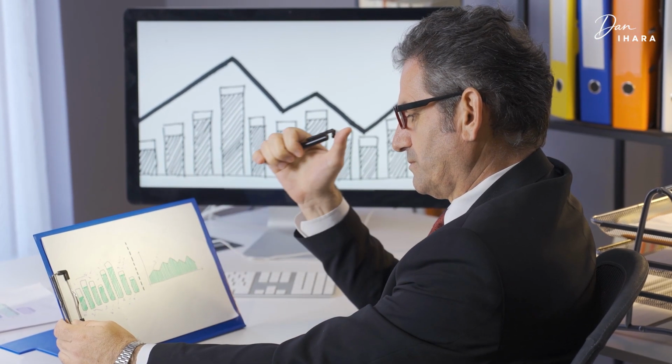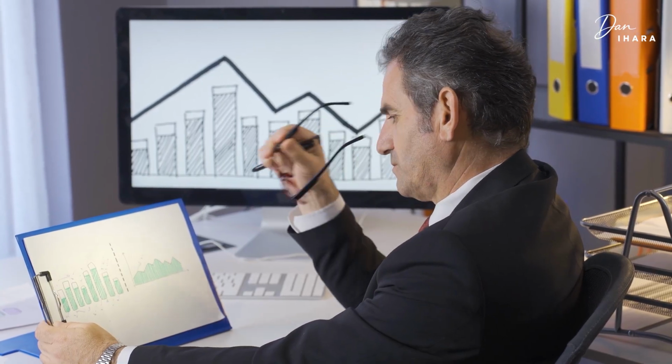Could you be making more money in other assets? That is not a reason to panic, but it is a reason to stop assuming and start looking into your assets. Did you know that most rental owners have not actually calculated this number? They assume the property is performing because the value has gone up and the tenants are paying, right? The value and performance are 2 different things.